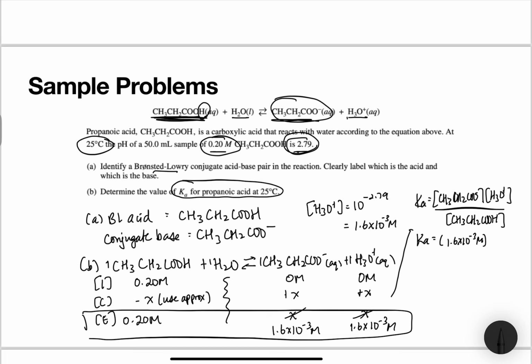It's squared, because it times itself, divided by the concentration of the acid, which remember I approximated as 0.2 moles per liter at equilibrium because it's a weak acid, so it did not change by very much. My final answer for Ka, rounded to 2 significant digits to reflect what we're given in the question, is 1.3 times 10 to the negative 5. And that makes a lot of sense. For a weak acid, we definitely expect the K value to be less than 1, because that means we favor the reactants.